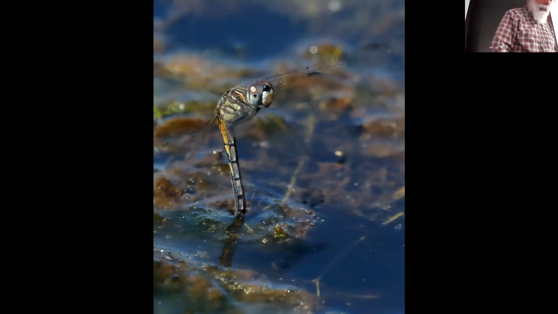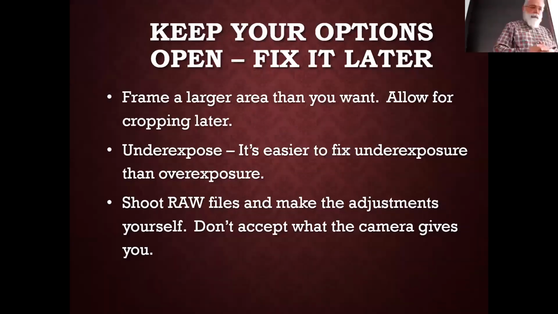All right, this is getting to the computer part of it. And the biggest thing about doing things in the computer for me is keeping your options open. If you're taking a picture of a flower or a garden, you have lots of time to set up your camera and get things set up exactly the way you want. With birds and insects, everything happens fast, and you just have to take pictures and hope. And there are ways that you can make that hope more likely to come true.